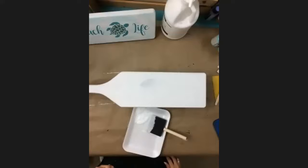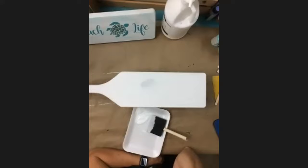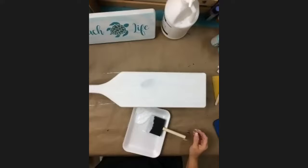Perfectionist. All my kids are very detail oriented. And my child, the rule of art is less is more. So you want to do less because it'll dry faster. That's the key. That was one of the first tricks that Carrie taught me. And we're going to put a glaze over this. So if you're seeing some of the wood on it now, don't worry about it too much because the glaze is going to cover up some of the wood look. But you kind of want some of the wood look to show because it is a wood paddle. You don't want to wash it out completely.